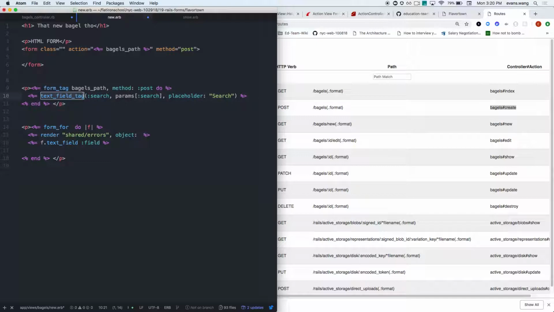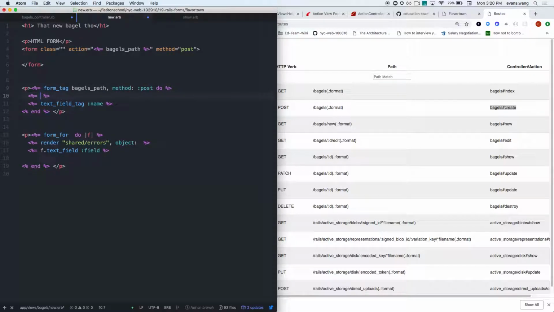Well, text_field_tag probably wants to know what displays, and then ultimately how the params want to come through. So for now, let's just do name. I don't really want any of this extra stuff like the placeholder. Not really important right now. Let's just see what this text_field_tag does.